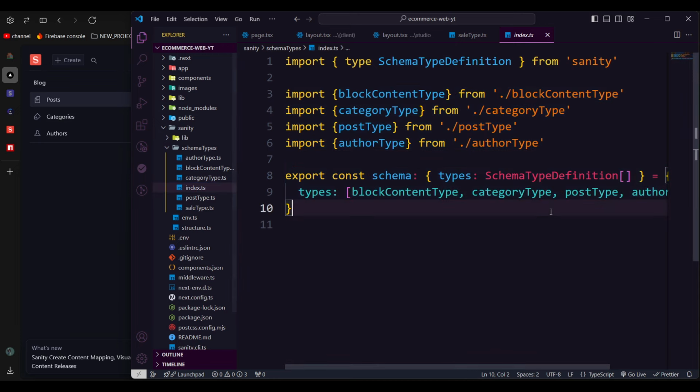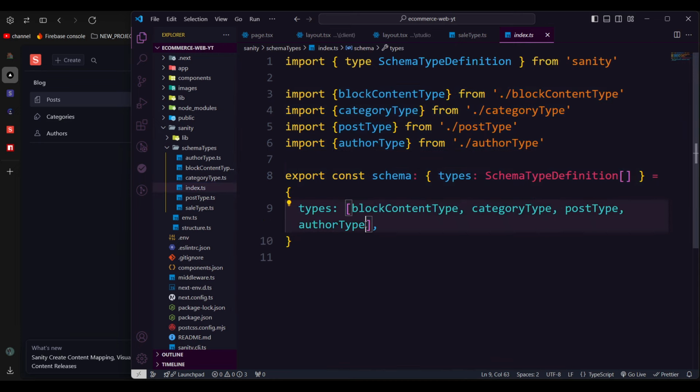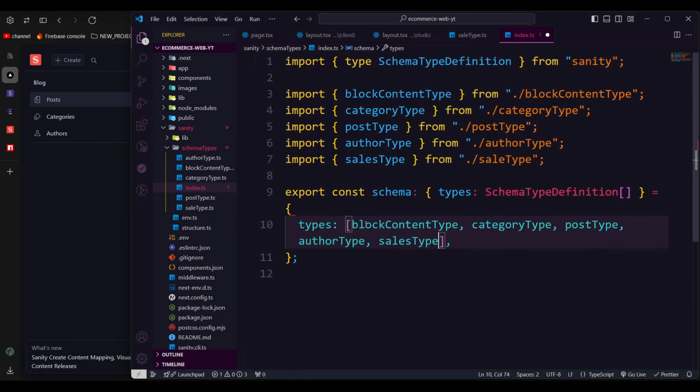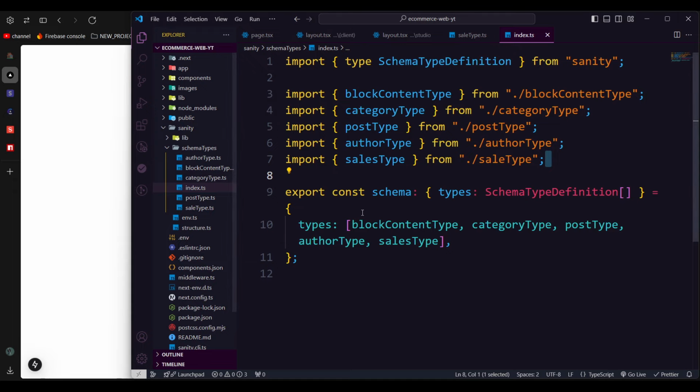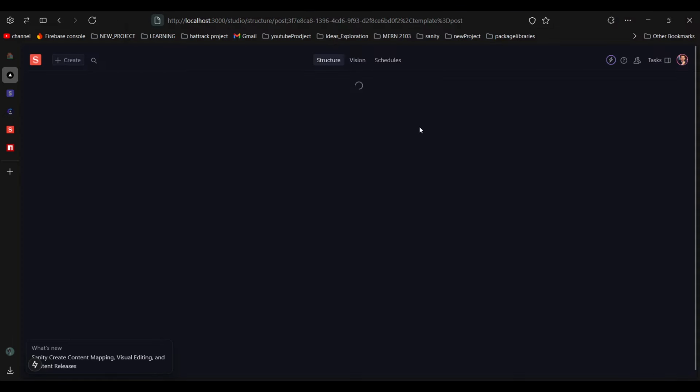As you see the index here, in the index we can just directly pass that. So it should be, let's say, cell type, and we also need to import it directly here. Now as you see, it's going to reload and fetch our cell type. Forget that error, no worries about that. It will freak out for a bit as we are just injecting our new schema here. So right now if we roll back to our schema, okay, it's still loading.